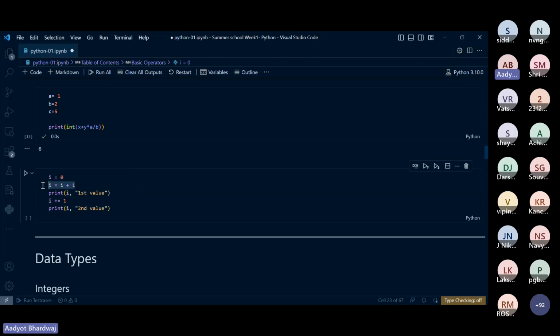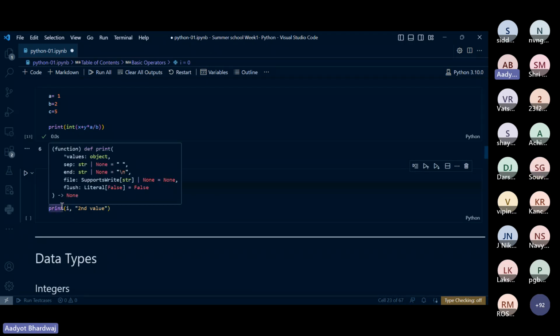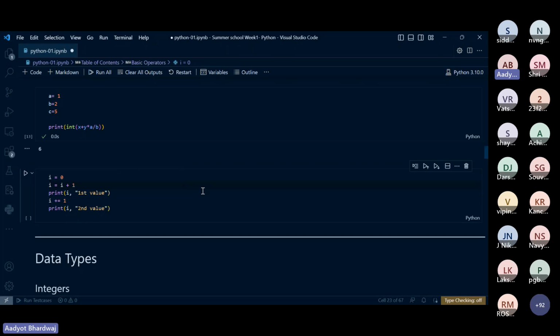This seems like an equation in maths, but in programming, the single equal to sign means it's an assignment. You're taking the thing on the right and putting it in the left. An equation in programming is different. In that, you use a double equal to, where it is implying that the left side is equal to the right side. So this was a confusion I had in the starting when I learned programming as well. You will get used to it. Single and double equal to.